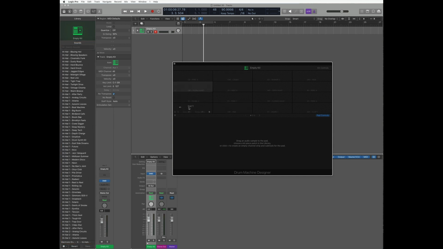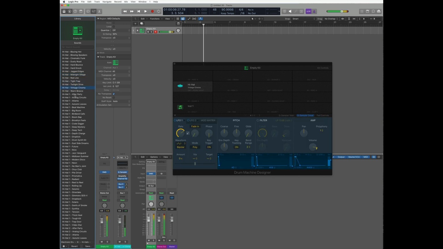As you can see, each slot has a certain name, and it's important that you load in each slot the correct sample, because then we can use it in a very easy way to program drum machine patterns. So I can just take any of the ones that are available here and just load them, and as you can see, they're going to be loaded automatically.